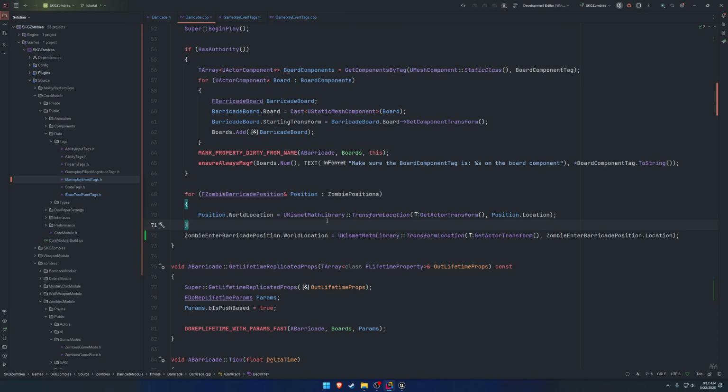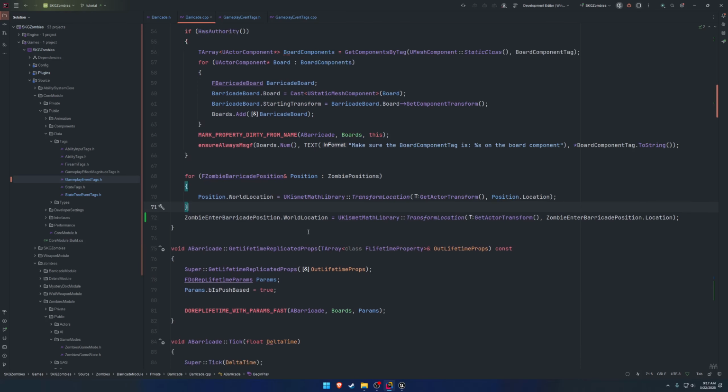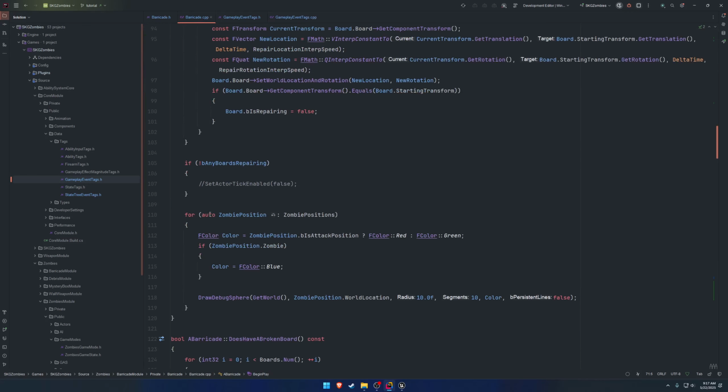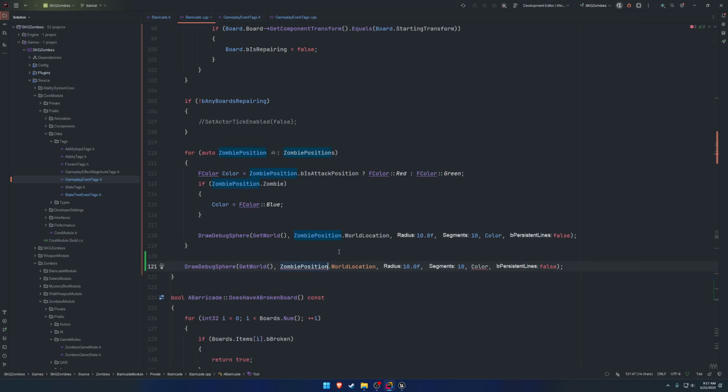And I also want to actually add this to debug so we can visually see it. So in our tick, we are going through all the zombie positions. Let's just copy this draw debug sphere logic here and paste it. And this is going to be the zombie enter barricade position dot world location.